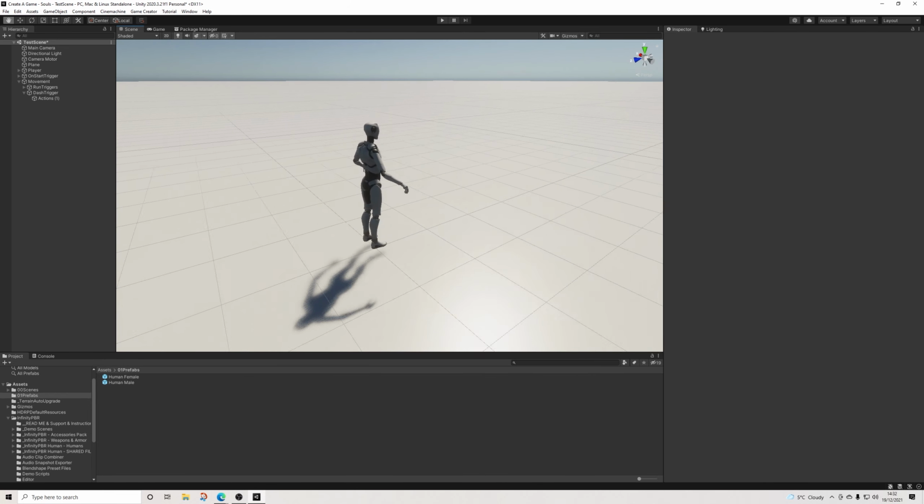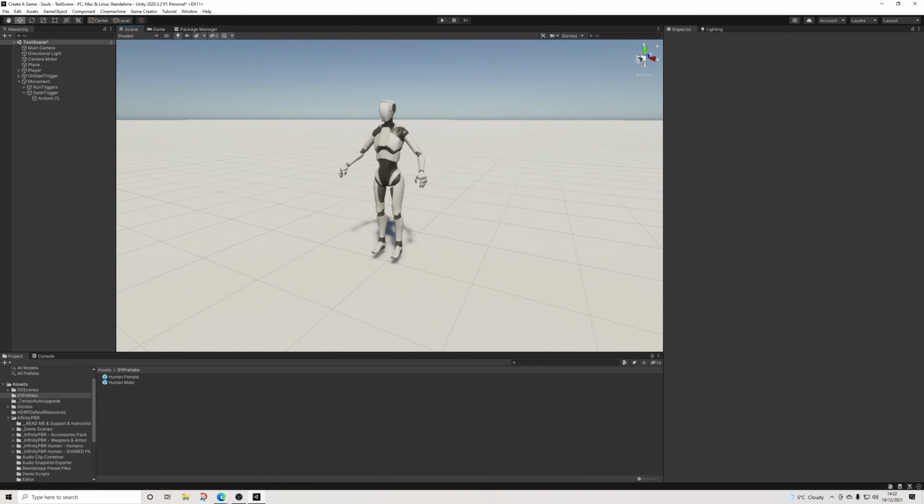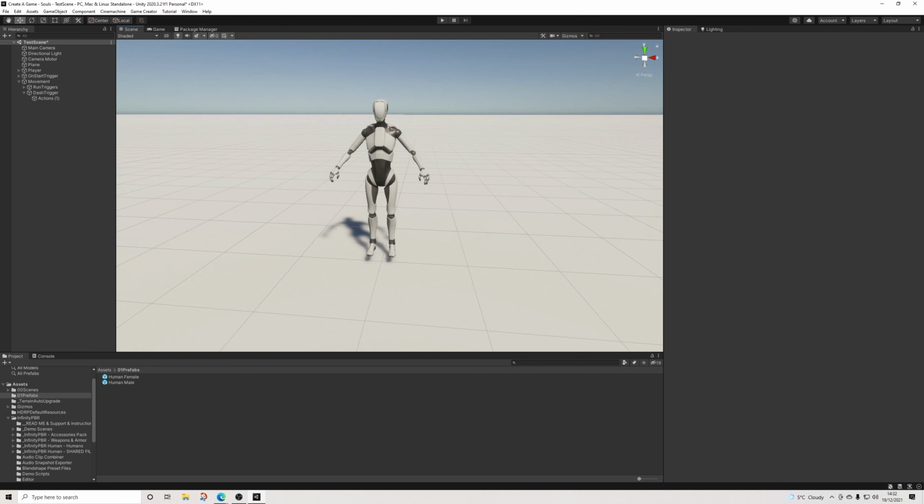So next up, we're going to create that character select menu. Now, normally I just do this in the same scene, but the whole point here is to actually have a separate scene that will be our menu, where basically inside of that menu, we select all of our values, we get a preview of what it would look like, and then once we've done that, all of those values will be saved, and then once we open this game scene, all of those values will be loaded. So let's actually do that.